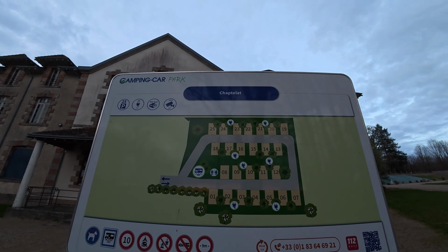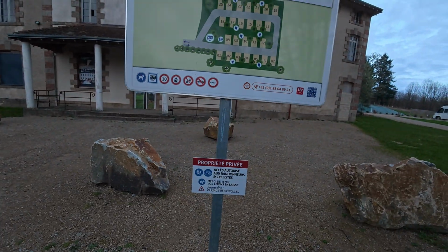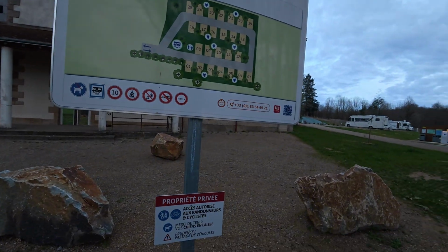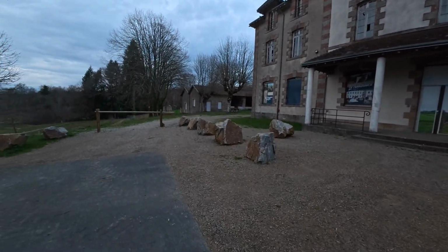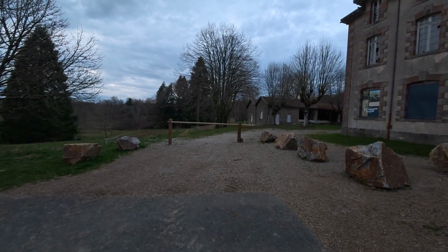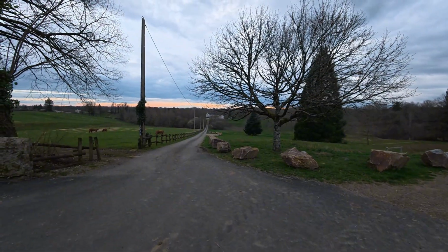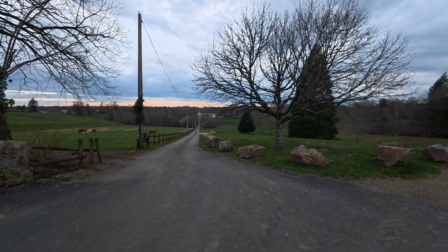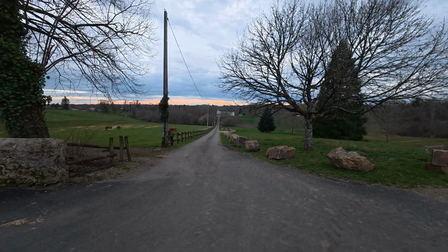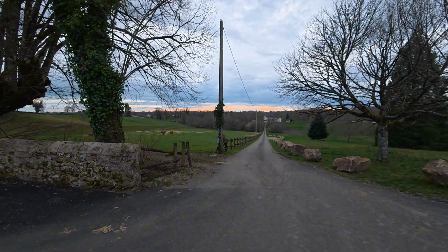Chapelette, if that's the correct pronunciation. Yeah, so there you go. Obviously no caravans, no camping, no barbecues, the usual, but the location is in the middle of nowhere. It's about 7-8 kilometers from the A20 as you're going towards Toulouse. Junction 27, it is off the A20. There's obviously an older building down the bottom there. This is the lane you come up, so as I say, it is pretty much secluded.